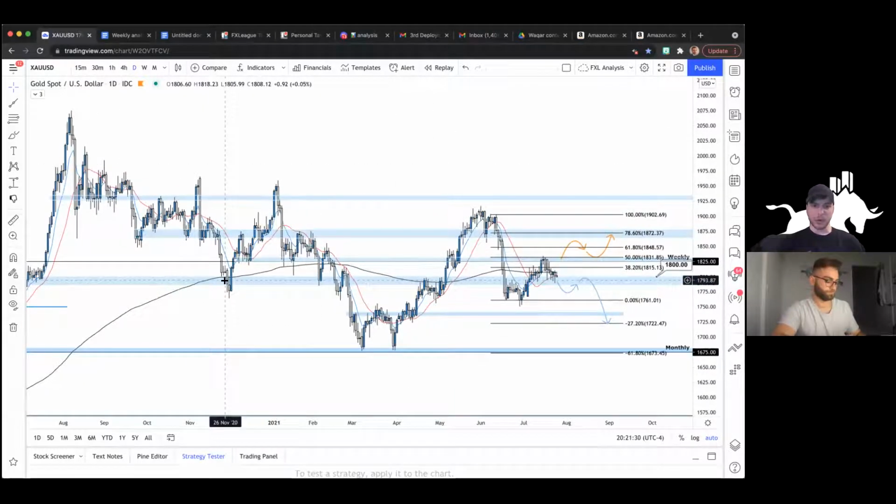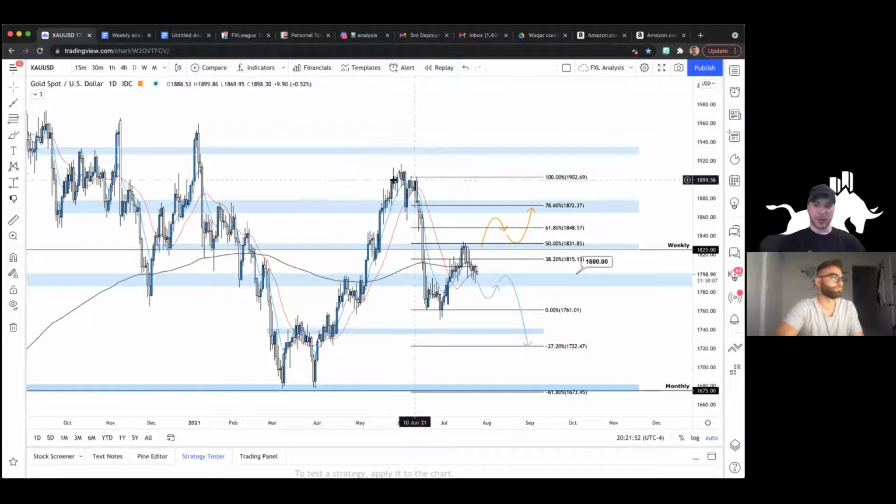Okay, we had key support at 1800, massive rejection from there. So 1800 was kind of the pivot level, right? As we were above that, we were pretty much generally bullish, looking for reversals off 1800. But then once we broke below, we were generally bearish. So we had a nice break here, retest, nice lower high, and then it dumped all the way to the monthly down at 1675. We got a double bottom, and then it went bullish from there.